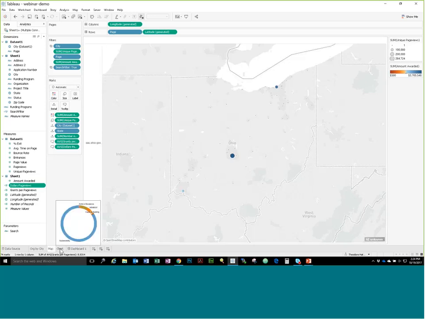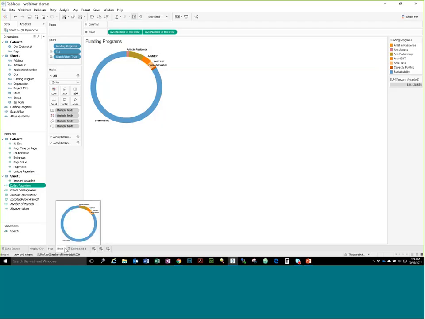Next over, we have the chart worksheet. I decided to create a donut chart just to add a little visual element to my dashboard, which will be the final sheet that I show you. You do this by placing two pie charts together. So there's really two pie charts happening here.